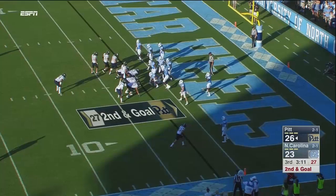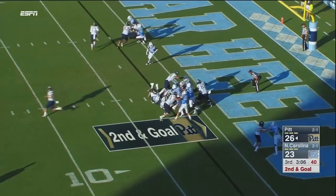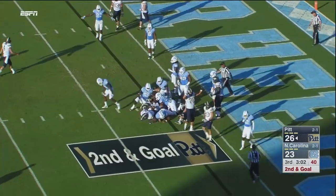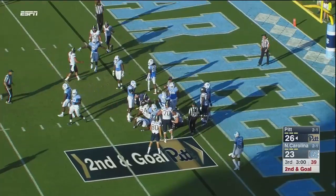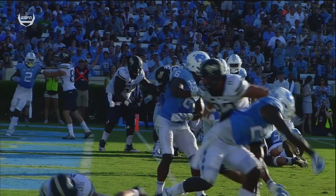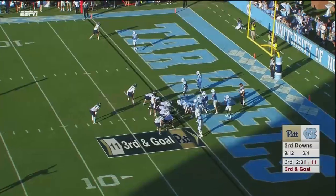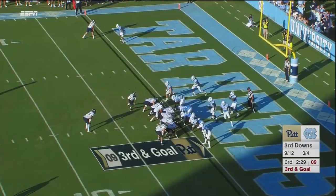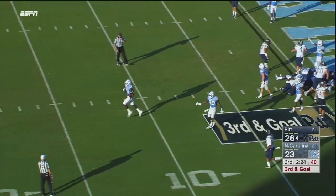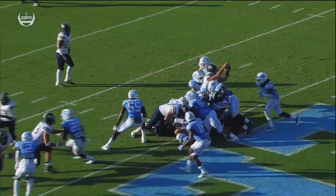Pitt will flip their strength from the right side of the line to the left and turn and give it to Connor, who was airborne — but stuffed. He got way up in the air trying to jump over the pile, but he stopped at the one, bringing up third and goal from the one down three. Peterman's just going to sneak it — held the ball out, Carolina knocks it away, but they'll say he crossed the goal line first for a touchdown.